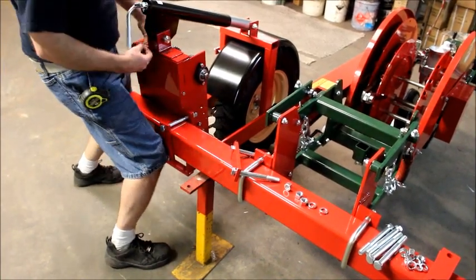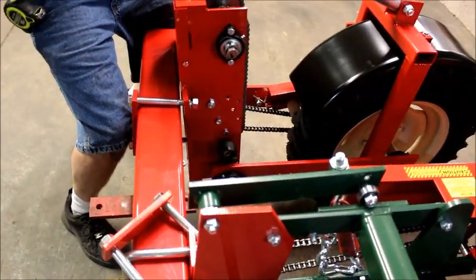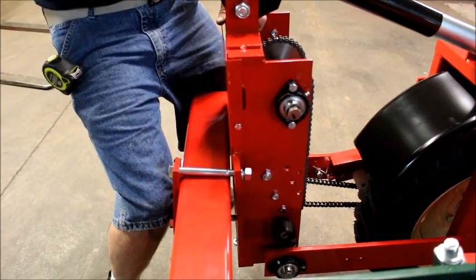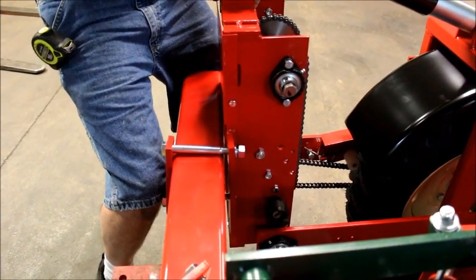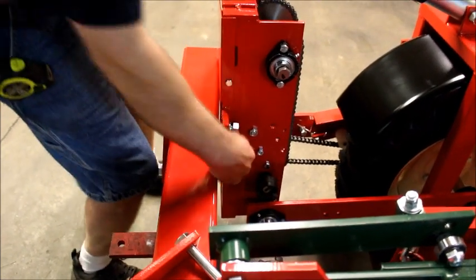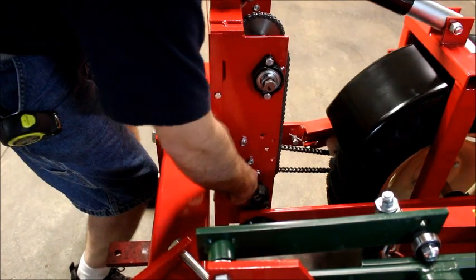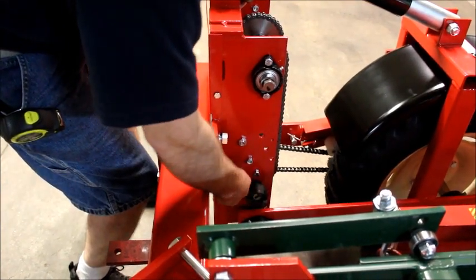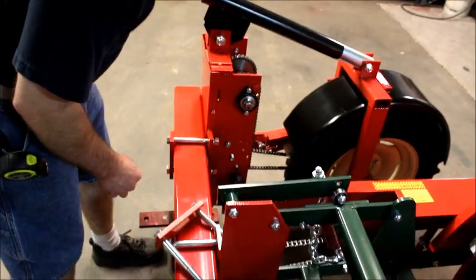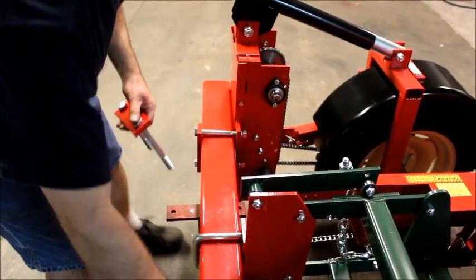Okay, I'm going to flatten my plate. You see how that plate is right now? It's not against the bar. I'm going to bring my drive down, and that's going to close my gap for me. It's like that. There should be more here in a few seconds. I can bring it down more. Now we're even. Now to load the other side.